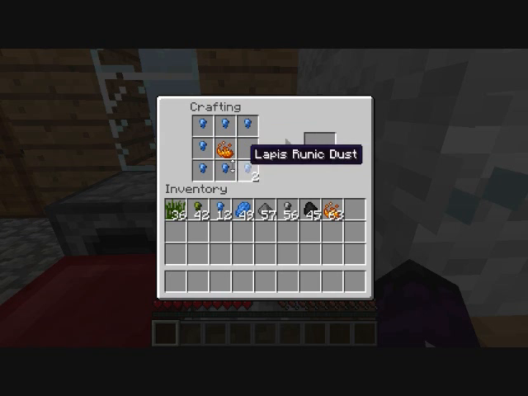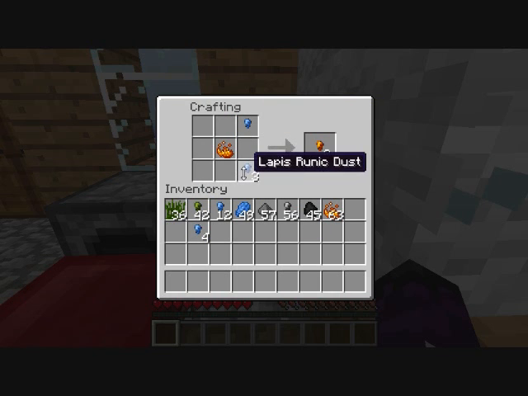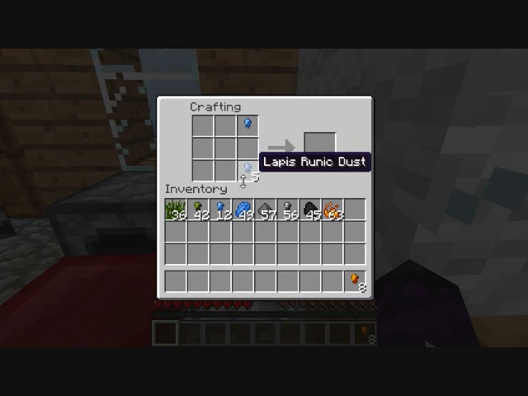Basically, you just combine any type of dust and then a book, and you get, I think it's a spell tome, which is what you use to activate all of the rooms. Good thing is, it's not like tools where it wears out, so you only need to make one.